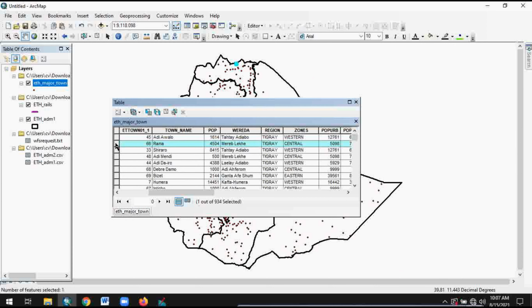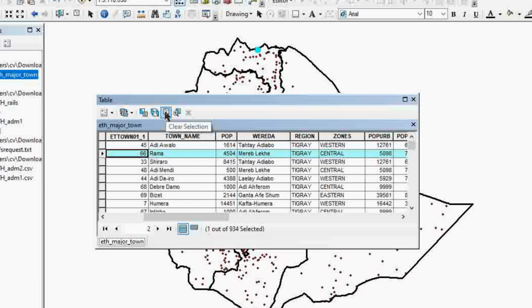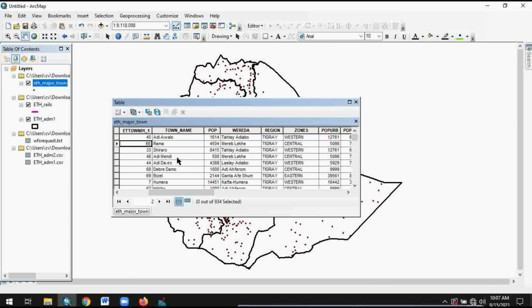To remove the selected feature or to clear the selection, click on the clear selection icon here. Yeah, the selection is automatically cleared and there are no selected features.